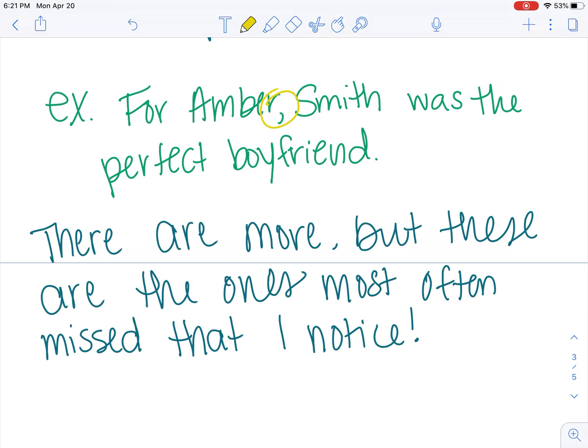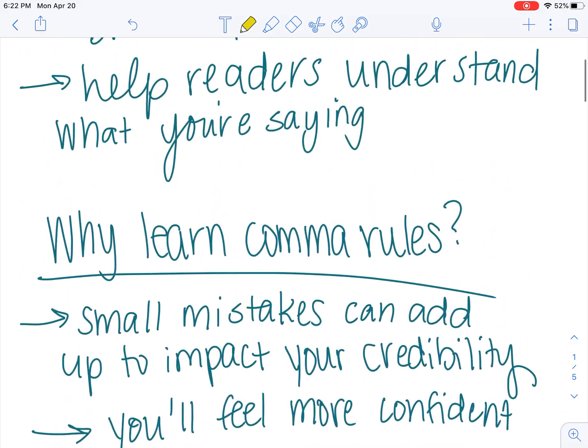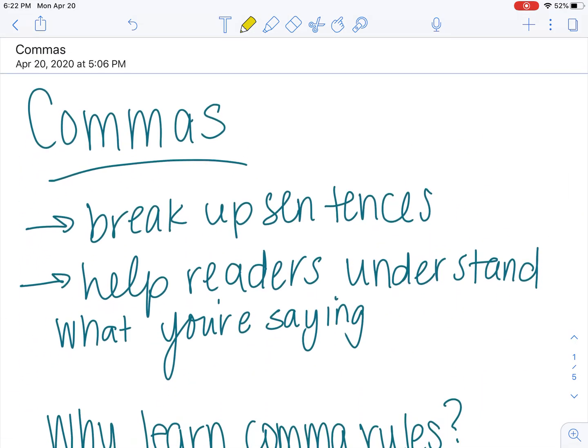There are more comma rules, but these are kind of the ones that I see mistakes in most of the time. If you have a question about commas, I would be happy to answer it. Again, I don't want you to stress about commas. Commas are great. They're a helpful thing to know how to use, but they're not the end-all be-all of writing. They're just a helpful tool that it's great to know the rules of, and it's going to help you, and you'll sound more credible and more confident if you use them following these rules. But if you make a mistake, it will be okay. I just kind of wanted to go over that a little bit and give you some info on commas.